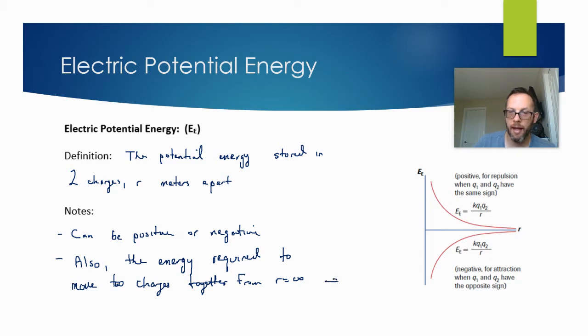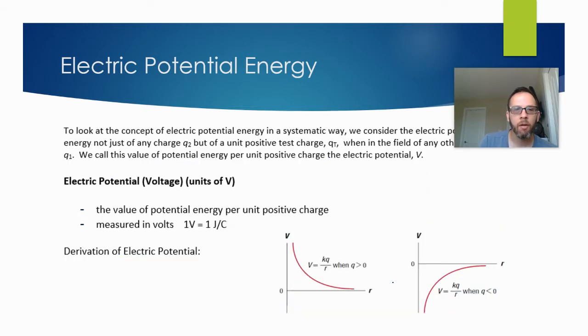And in a case like that, the work required gives you this electric potential energy. All right, so we've established the formula, and we've talked about how it can be positive or negative, which makes sense because we need one case for attractive, one for negative, and the signs matter. So when we're talking about potential energy and potential, we've got to keep in mind the signs.